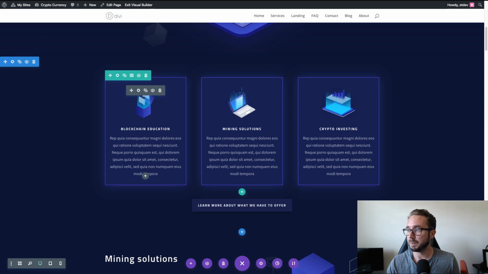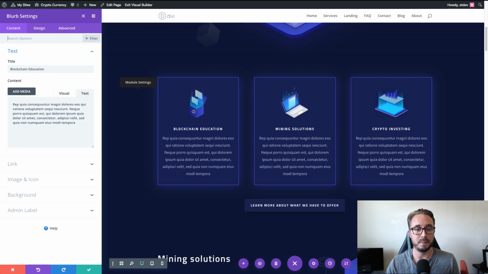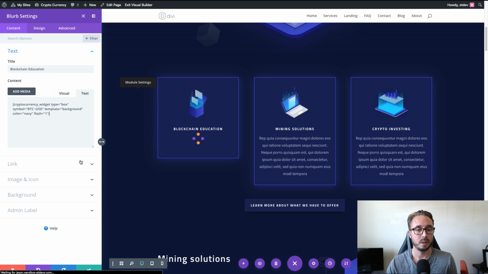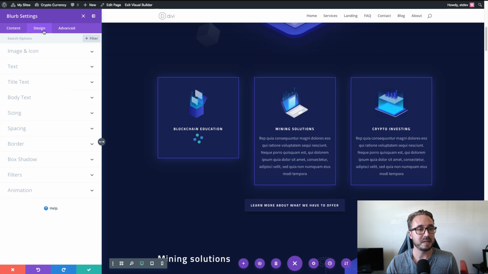All right, so I'm going to edit my module here, which is actually a blurb module. And I'm just going to replace this text here with the shortcode. Now, while that's working, I'm going to go to my design settings, and I want to get rid of the padding around there because I want that widget to sit flush against my borders.